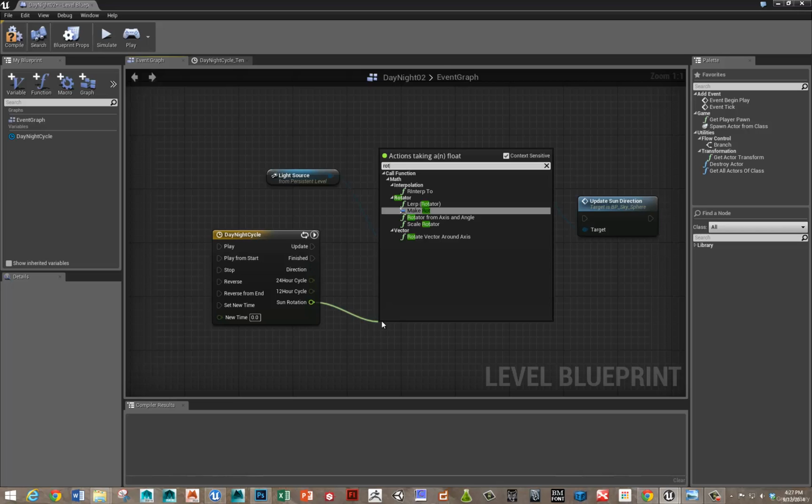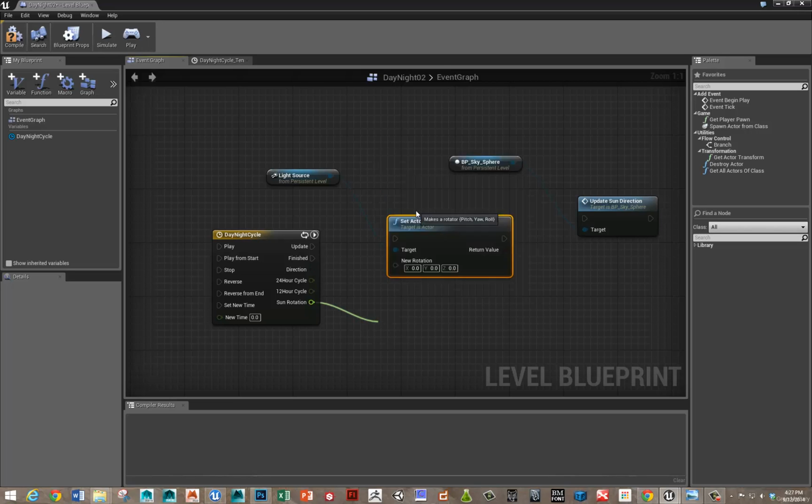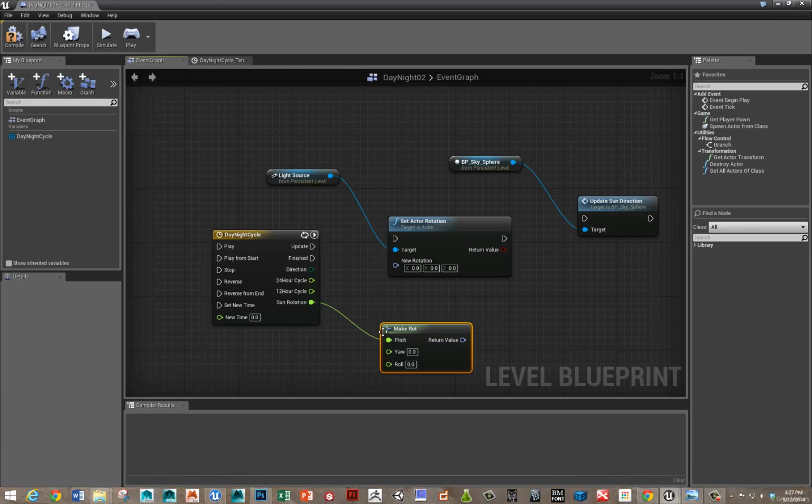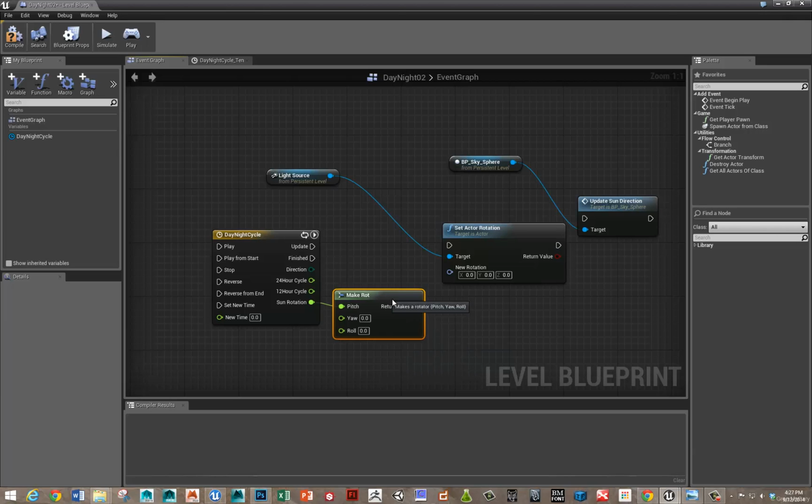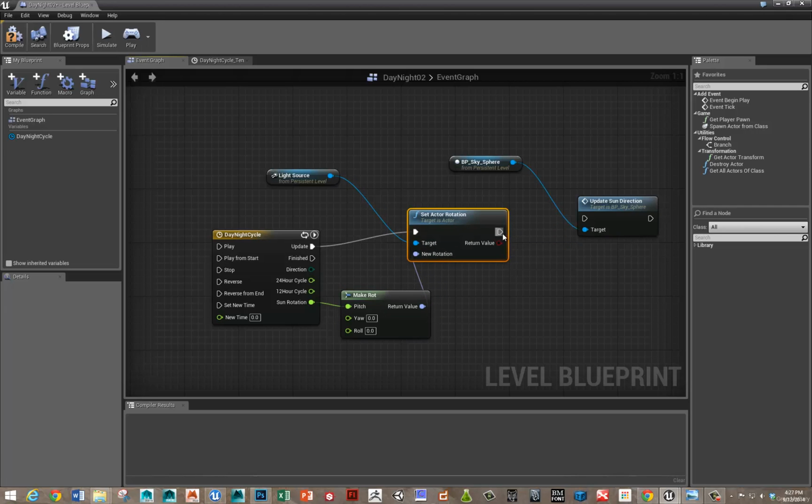If you just type rotation again, you can say make rotator, and that has a pitch, yaw, and roll input, which then can be piped into the return value here. And in order to make all of these work, we need to connect the update sun direction here. And that should do it.